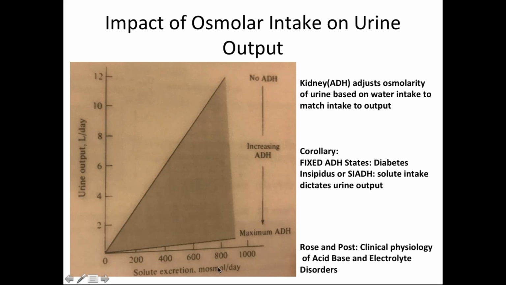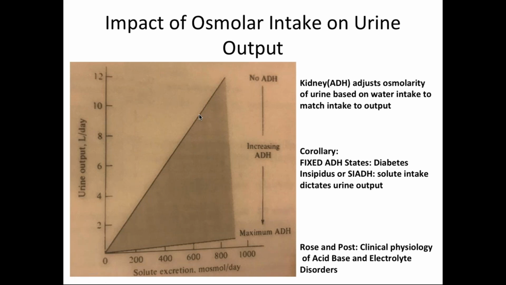it will also depend on the solute excretion. If you have a normal solute excretion of about 600 osms, which will be based on how much your intake is, and you maximally concentrate your urine because you only drank 500 ml, then the kidney will put out 500 ml. If you drink 10 liters of fluid, then the ADH will shut down and be able to keep up with that with 600 osms as well.